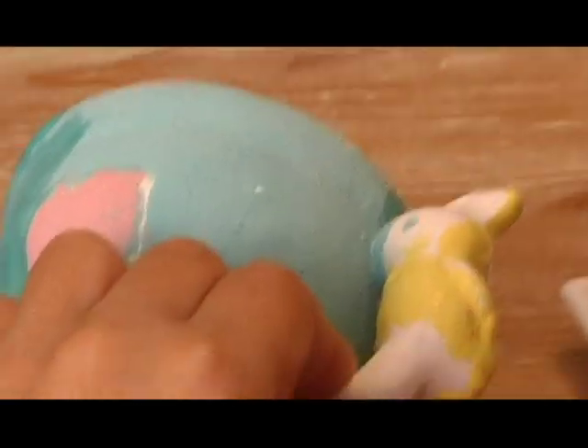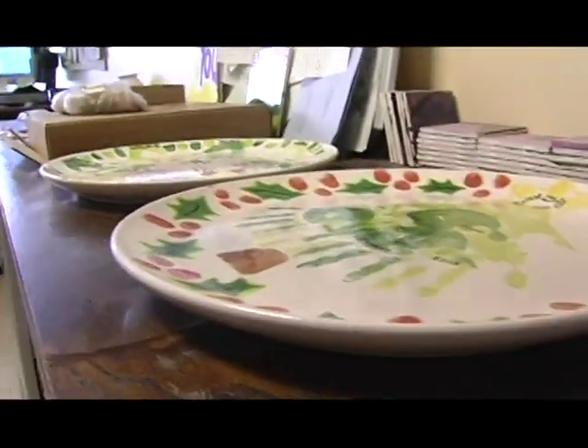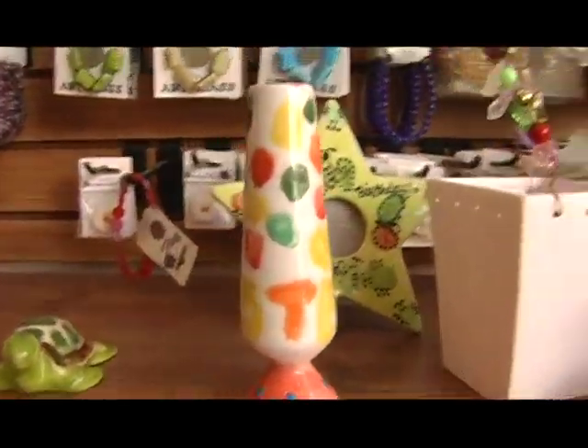How does it work — do the students come in or the teachers? We take the project to the school. We take the paint and the supplies and everything, and it's about 20 minutes to one hour in the class. These are hand prints and fingerprints — it could be any other theme or project. Then we bring it back, we fire it, glaze and assemble whatever we have to do. The parent will take it back to the auction night, and the parents will bid on it. It's a keepsake done by their kids — very special because all of the kids in there actually worked on it.